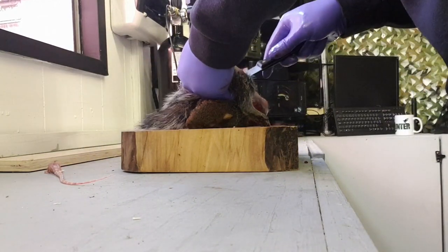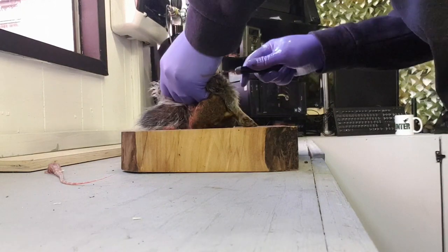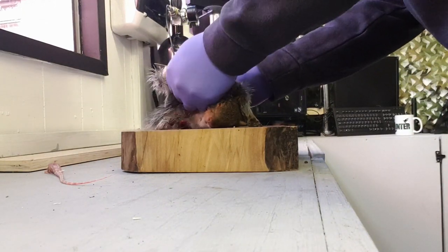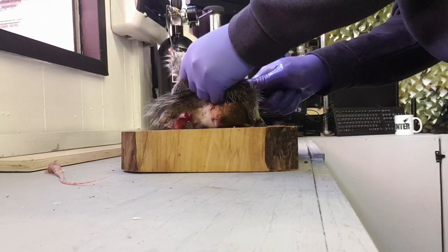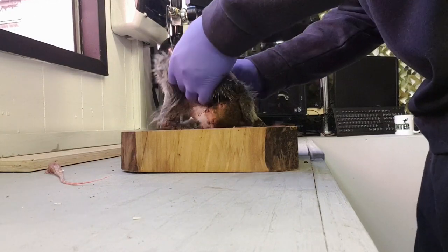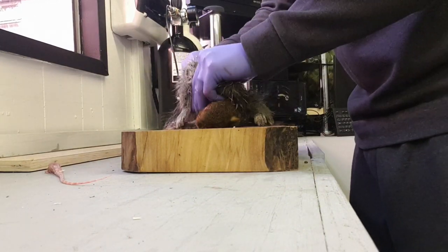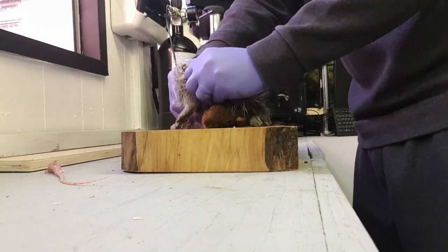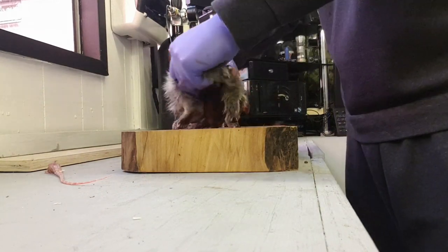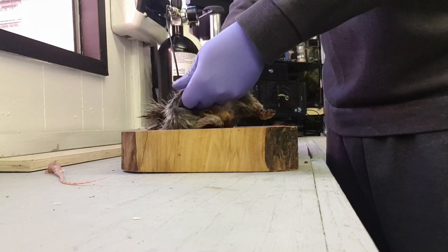Knife a little bit, break some of this. This one is an exceptionally greasy squirrel, full of fat. It's been feeding well in winter. You see, it is coming away slowly.